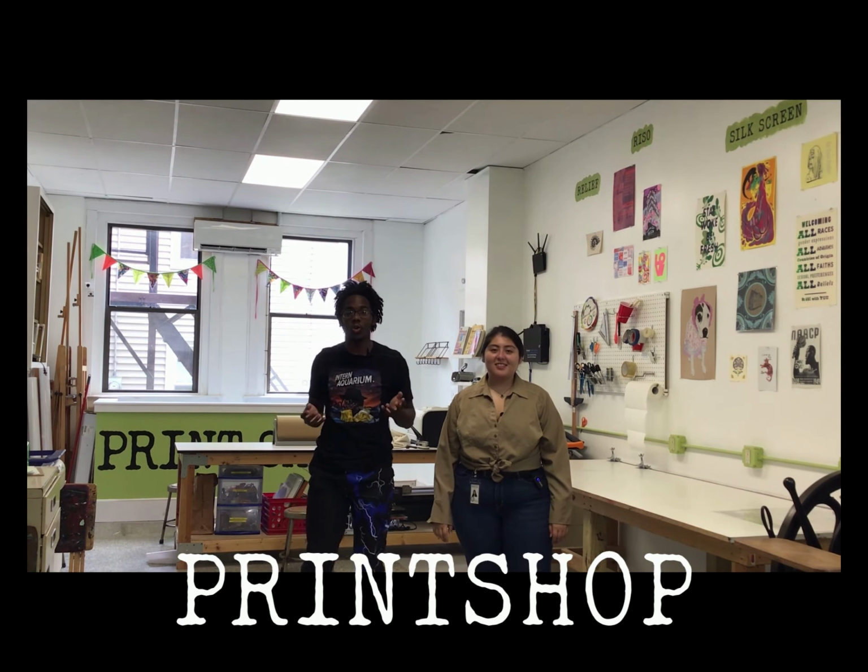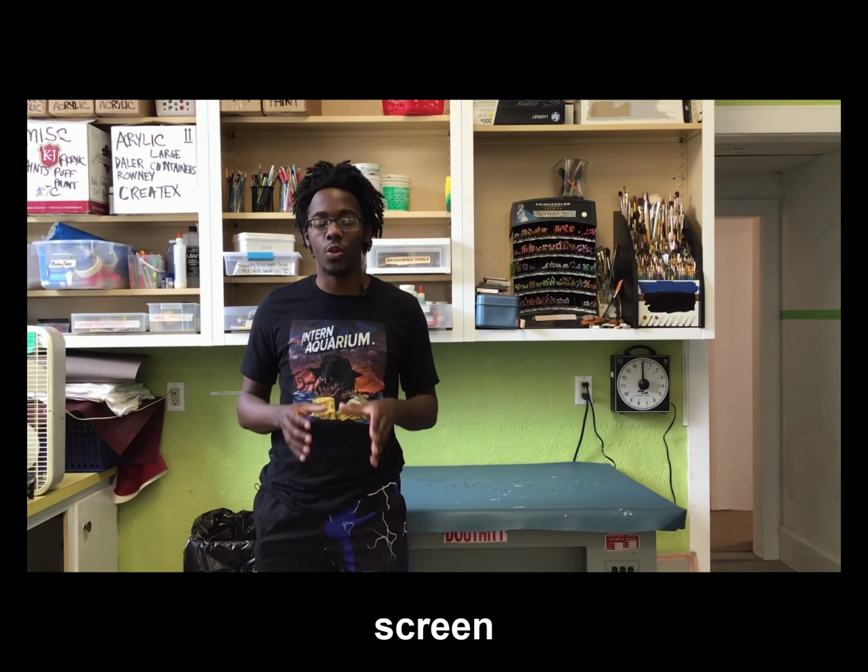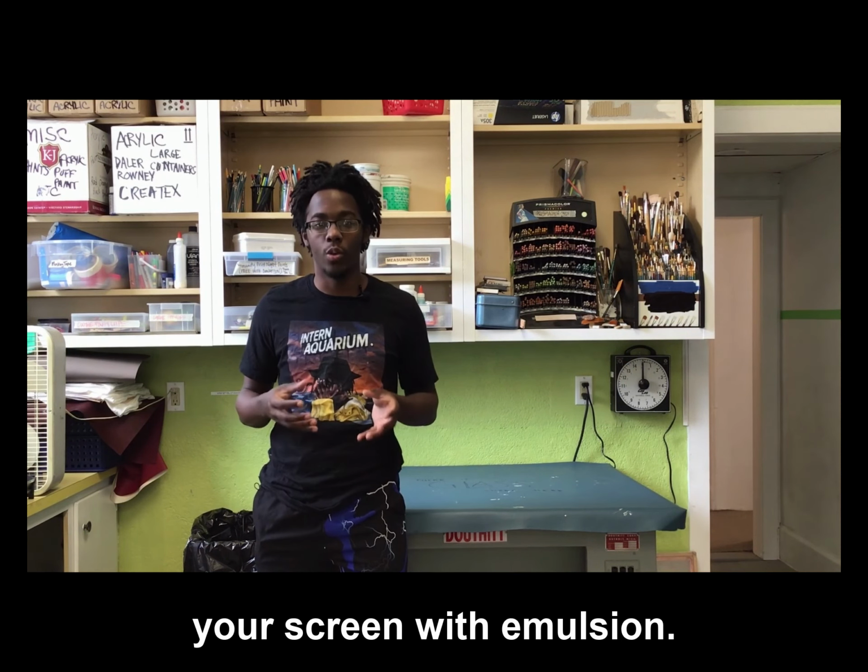And today we're going to show you all the steps it takes to screen print anything. Alright, let's go. So now that you picked out your image, the first step to the screen printing process is coating your screen with emulsion.